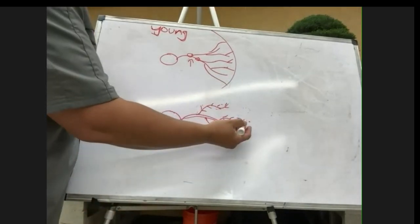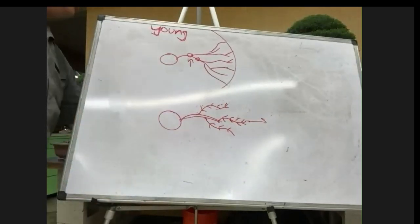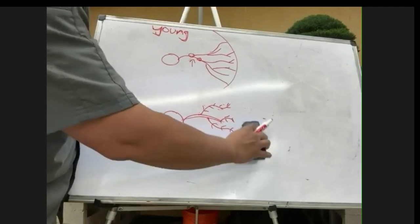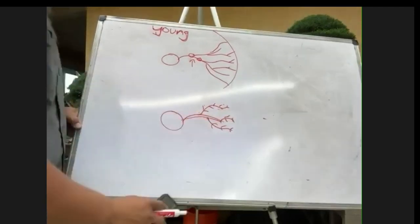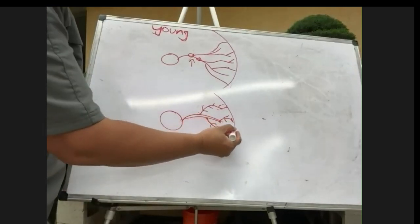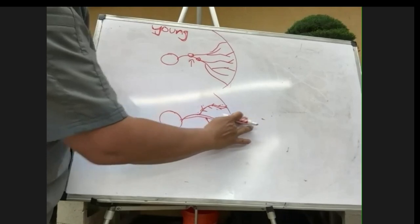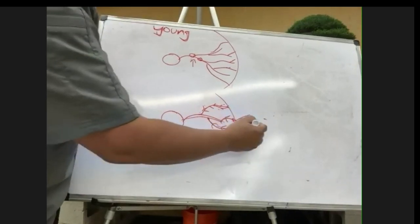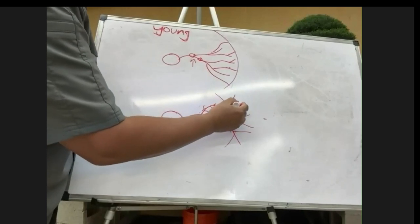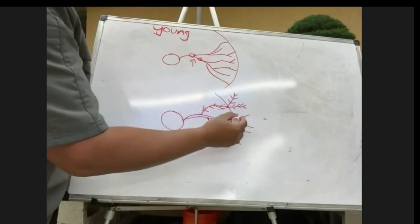Now I can't leave this as a lead because this will just take off and these are going to slow down. So what I end up doing is most of the time I end up cutting here. And I cut some of these, and it kind of looks like a fan with three branches. And as they grow out of the shape, or because I cut it, let's just say I did this, and they have their foliage. Again, that nice, healthy, tight foliage we were talking about, not the leggy stuff.